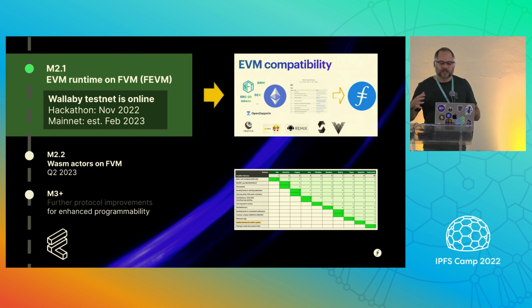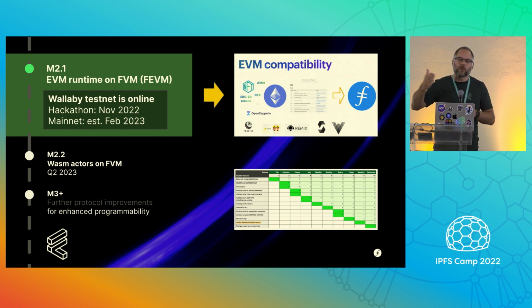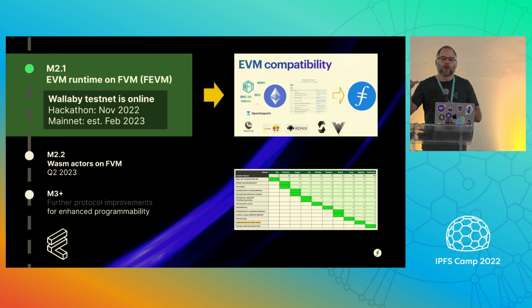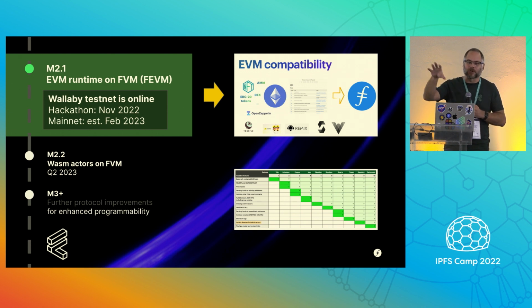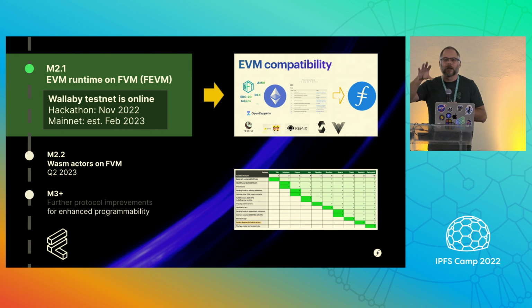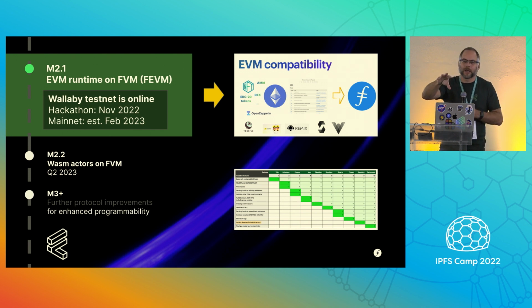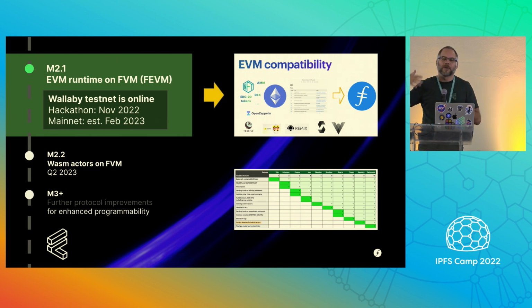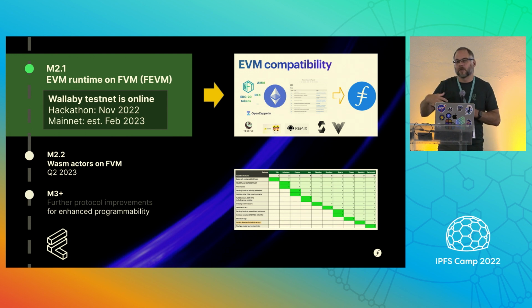So the whole idea of this is we have implemented EVM compatibility for Filecoin. That means you can use the same tooling that's used for Ethereum development, the same IDEs, the same development tools, the same programming language, and deploy to Filecoin. This reiterates the same topic that David was talking about: meeting users where they are, right? This is aimed at Web3 users who are developing on top of other blockchains at the moment to now be able to bring that logic to Filecoin as well, to deploy smart contracts on Filecoin.